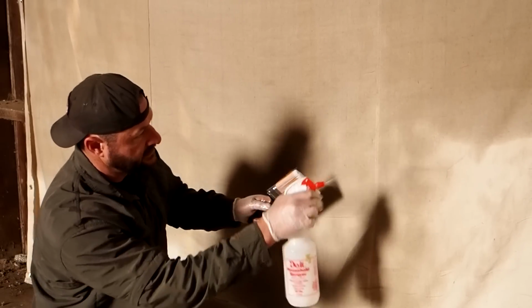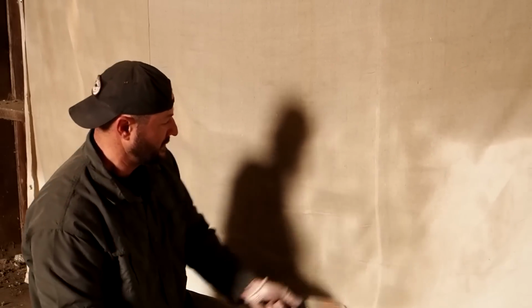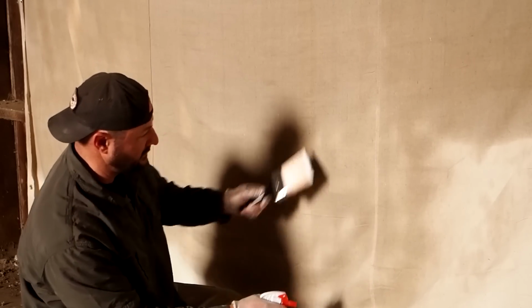You can almost see on here where you need a little bit more. And that cotton canvas soaks it in pretty quick.